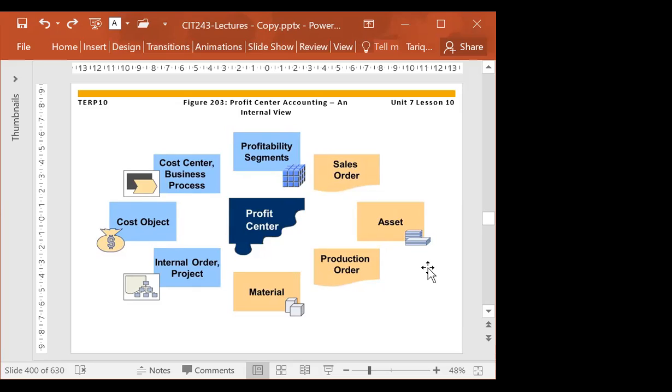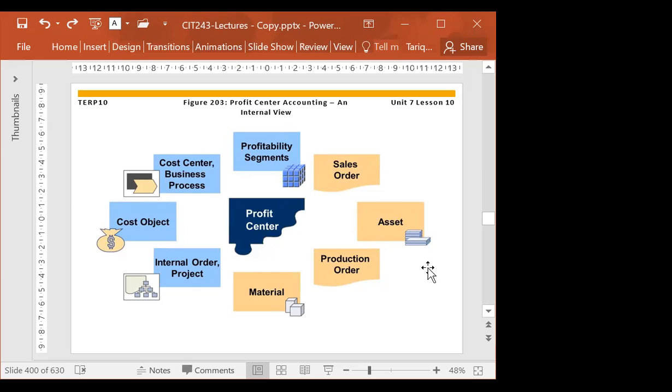we have cost centers. In cost centers, they are receiving the cost, but at the end of the day, they are distributing the cost as well. For example, I have a photocopy machine. I declare it as a cost center. All my different departments get photocopies from that cost center. The cost center makes cost because they are buying the papers, they are buying toners. There's a maintenance cost on that. All the cost incurred for that cost object will be recorded under that cost center.